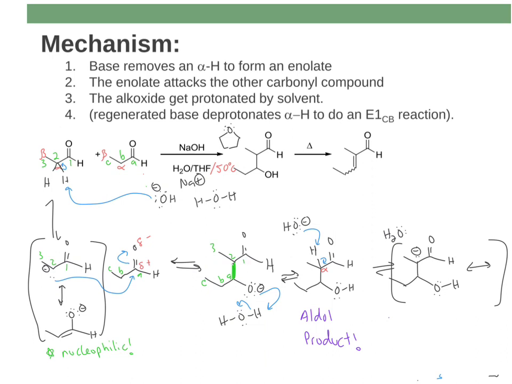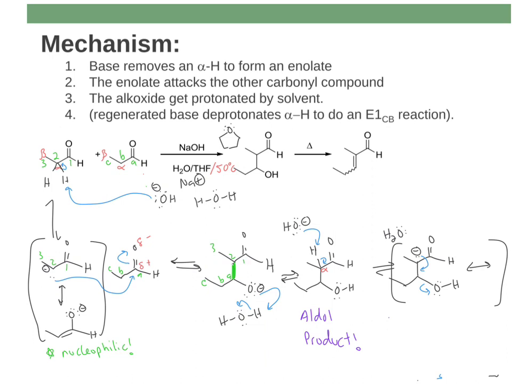But what we're going to see here is that this is going to do something weird. These electrons are going to drop down, and we're actually going to kick out OH as a leaving group. And that should seem really weird because we've said so many times that alcohols are not good leaving groups. They're really poor leaving groups. That's the whole reason why we turn them into those sulfonate esters, like the mesylate or tosylate, triflate, or why we turn them into chlorine using SOCl2, or bromine using PBr3, because they're just terrible leaving groups. So this should seem like an awkward step to you. This is not super favorable.